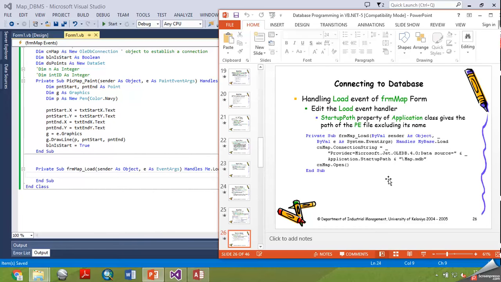And then the adapter has a method called Fill. The adapter's Fill method takes this data set and executes this command on the database, and the returned data would be filled into this data set. Once these 5 lines are executed, this command text would be executed on the source, and the returned data would get filled into the data set. That is the idea. If there are any questions about this, you can ask.